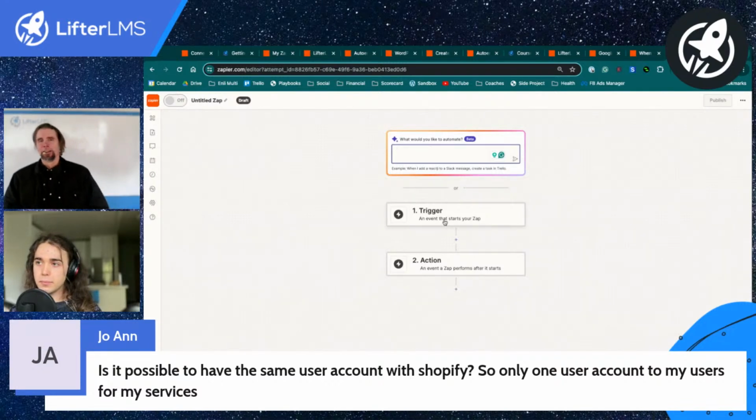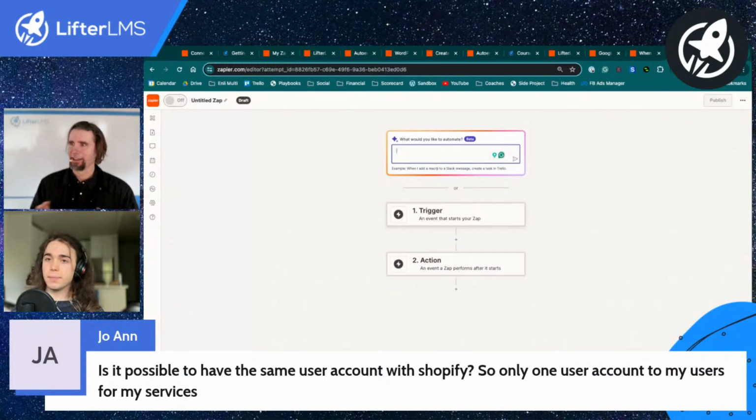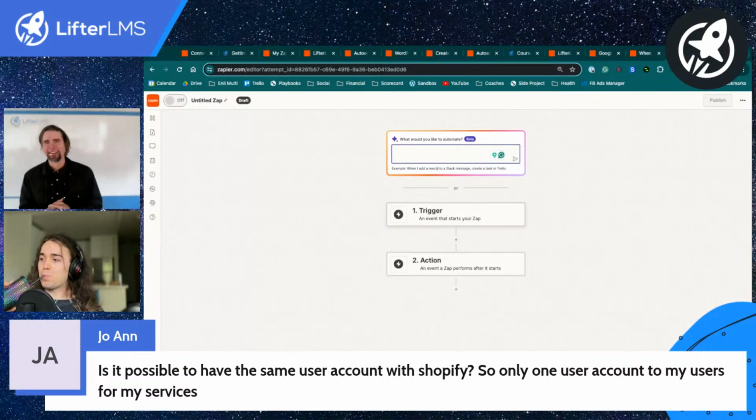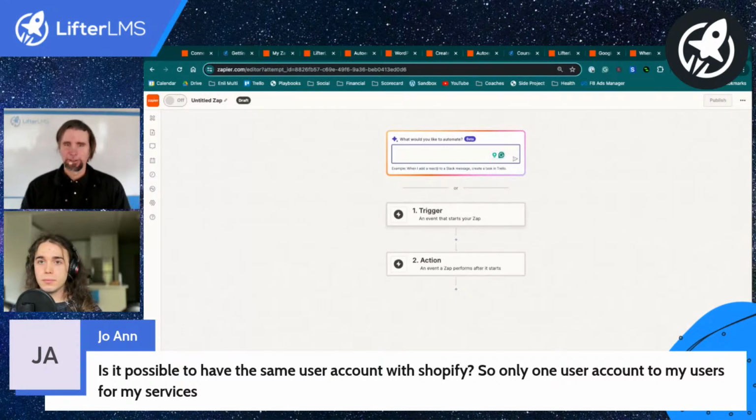This actually goes into the next piece I was going to show, which is how to use Zapier. Sounds easy, but it's actually not that easy in the sense that you got to get into a little bit of the details and find things like course IDs and make sure your API keys are set up and authorized, all that stuff, which I'm going to show you in a second. But what I really love, this is a new feature that came out this year, is that you can take that general idea and let the artificial intelligence try to build the Zapier for you. So let me answer your question by showing you Shopify to Lifter LMS.